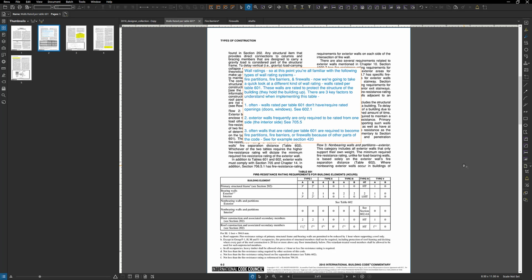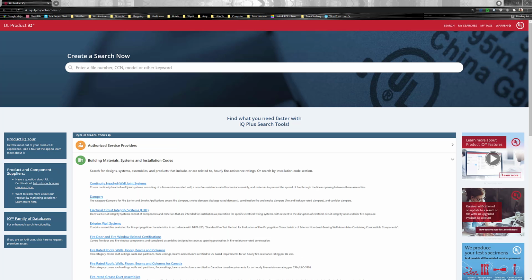So we lean on a group of third-party testers that test wall assemblies and then tell us that if a wall is built per their instructions, that wall is going to perform to a certain hour rating. Specifically, what is that? Well, there are a couple of different rating agencies, but the one we use predominantly is Underwriters Laboratories.